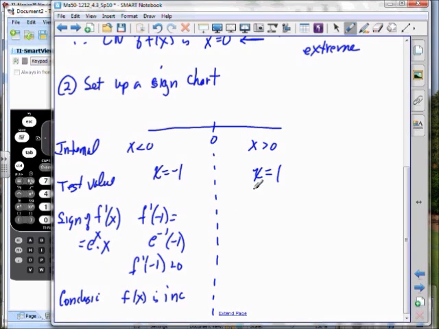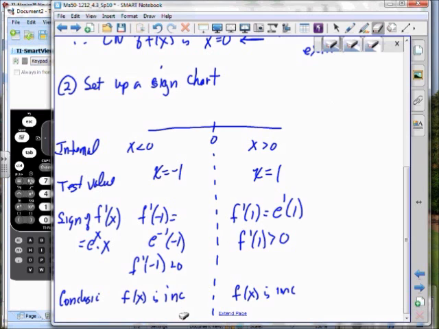Well, what's the sign in this interval? Let's see. The first derivative at 1 would be e to the first times 1. Is the first derivative at 1 positive or negative? It's going to be positive, right? Positive quantity. Okay. So my conclusion is that the derivative is, whoops, I said positive, I made it negative, so we'll change that: positive, is increasing, and I see I made a mistake over here. Someone I saw was conferring with their neighbor on this. Does this look better?